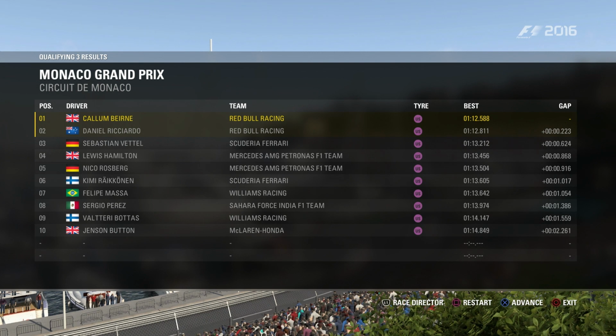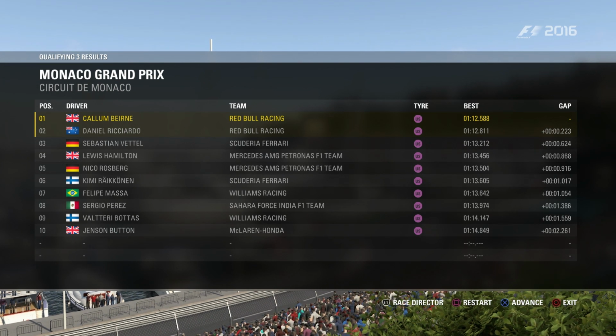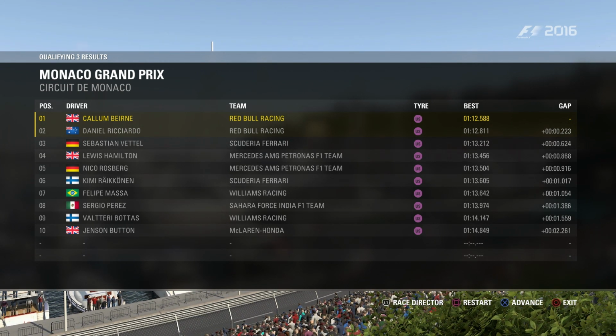Ricciardo second, Vettel third, Hamilton fourth, Rosberg's fifth, but will start on the super softs. Raikkonen is sixth, Massa seventh, Perez eighth, Bottas is ninth, and then JB is in 10th place.